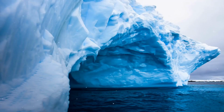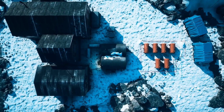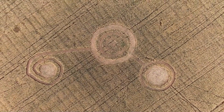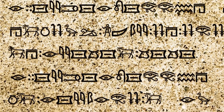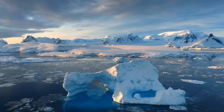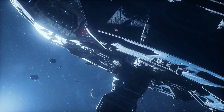They had discovered what appeared to be a massive, rectangular slab made of a material unlike anything they'd ever seen. It was impossibly smooth, almost polished, with strange symbols faintly etched along one edge. Some of these symbols resembled ancient hieroglyphics, while others looked almost mechanical, like circuitry. Could it be a relic from a lost civilization hidden for thousands of years beneath the Antarctic ice? Or even more unsettling, could it be a remnant of something extraterrestrial?